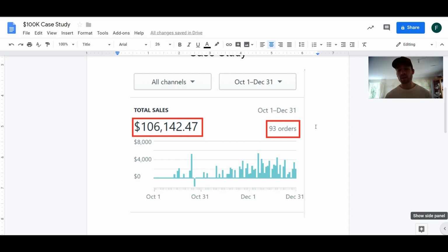For us, this was very favorable because it meant we didn't have to sell hundreds or thousands of units a month in order to generate any sort of sizable returns. This is something that really attracted our attention starting out, and for anyone watching this who's really interested in dropshipping, this is something I think you should pay attention to: with a business model like this, you can generate 6 figures with less than 100 orders. This is what this whole case study video is about. That's the reason why I'm making this video, and I have the proof right here in the screenshot.